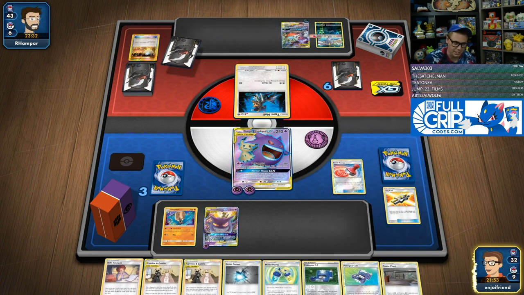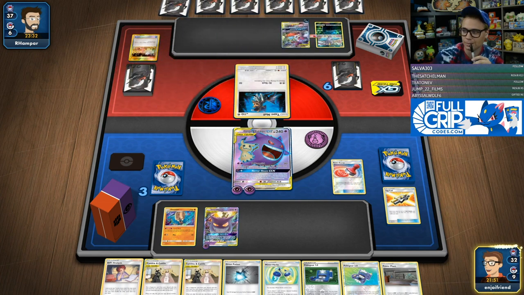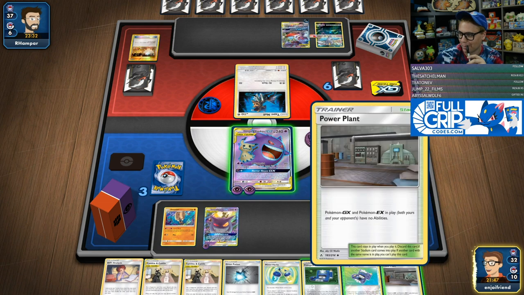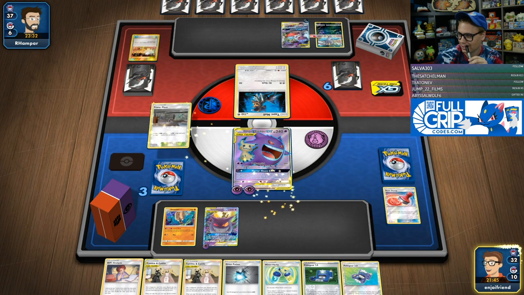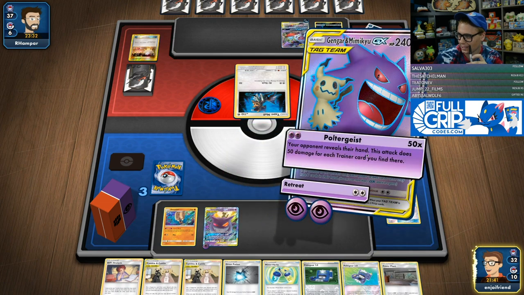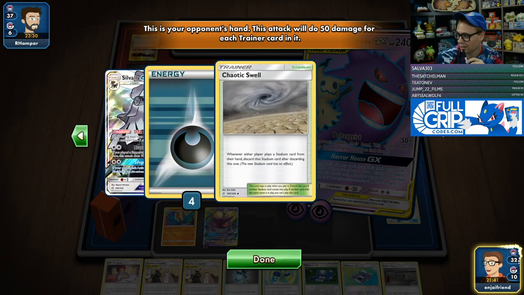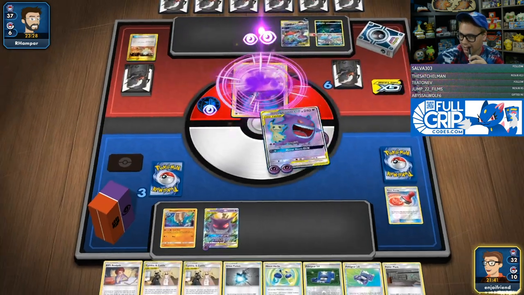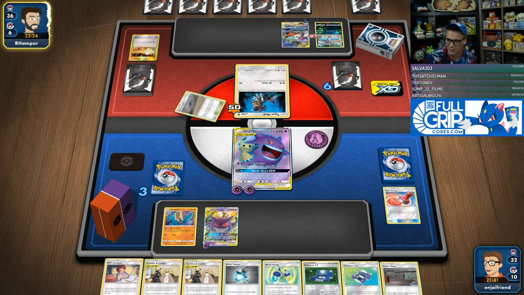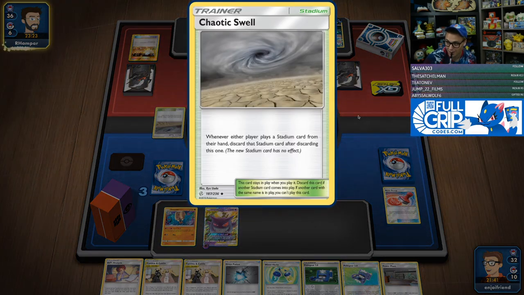I'm going to stamp them up to 6. Oh yeah, I forgot we have Surprise Box in this deck. That's nuts. Yeah, we're just going to Poltergeist. That's fine. Only one. Swell?